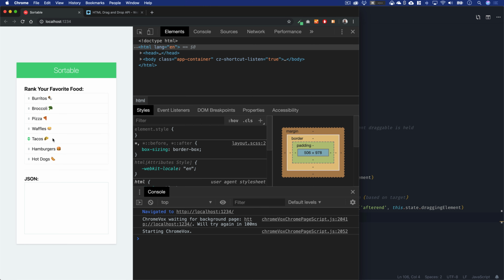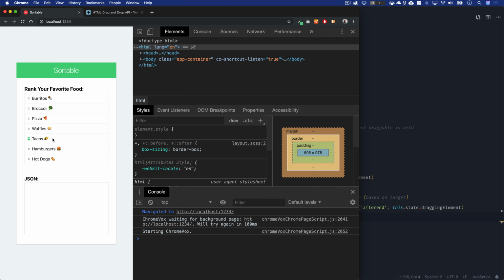Okay, so I think that's going to do it for this episode. We've done a very basic sortable at this point, and we've implemented it using HTML5's drag and drop events, which are very, very handy to not just do sortables, but to do all sorts of other components you may want to be doing. And this is a pretty cool feature you can add to any application to create this sortable functionality. We certainly have a bit of a ways to go, however.